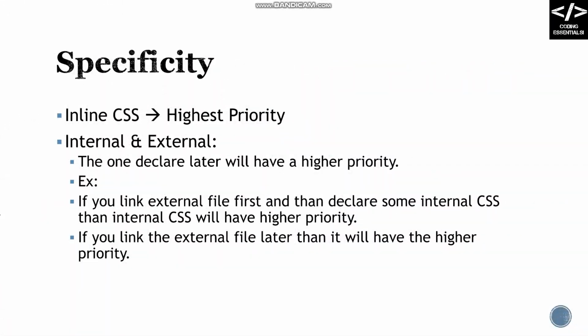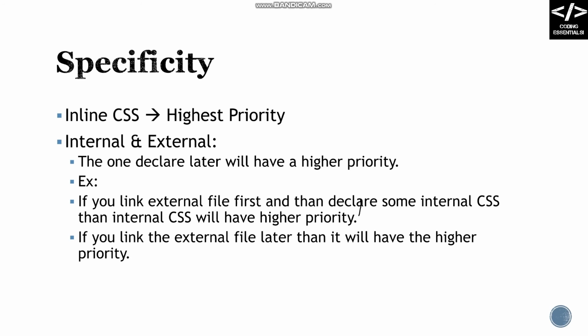Okay, moving on to specificity or the priority order. So inline CSS will have the highest priority order, and internal and external will depend. The one declared later will have a higher priority.